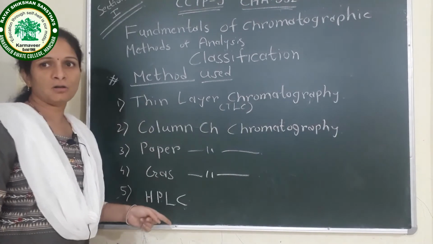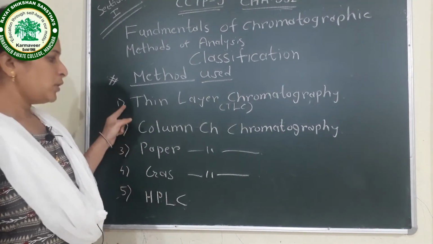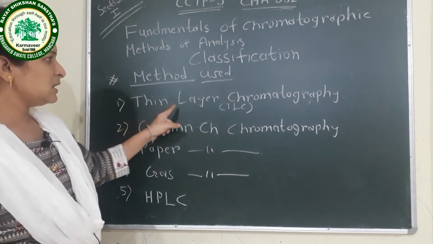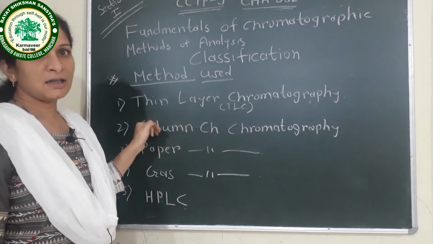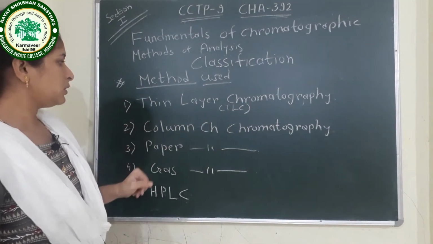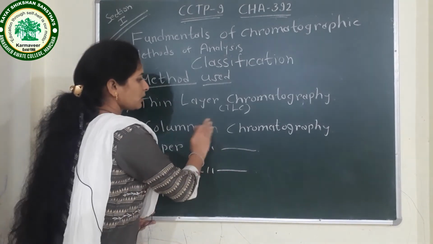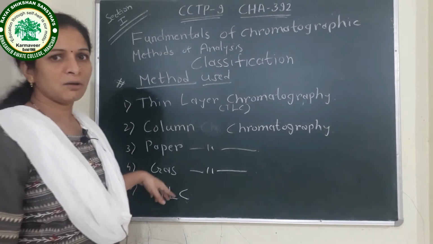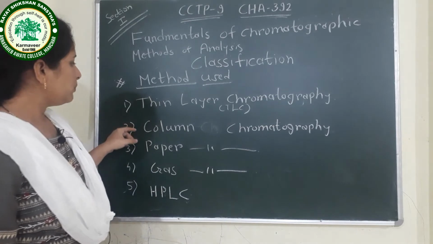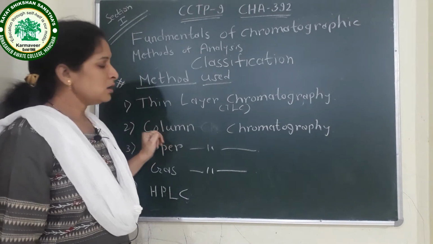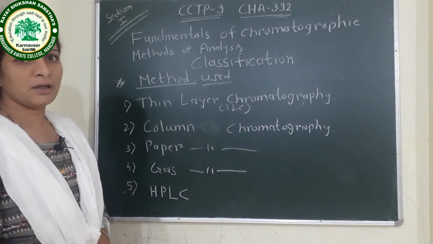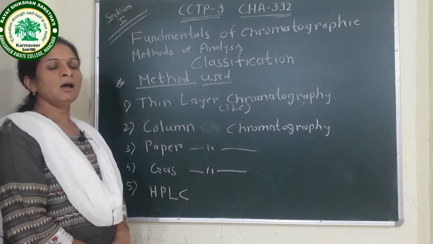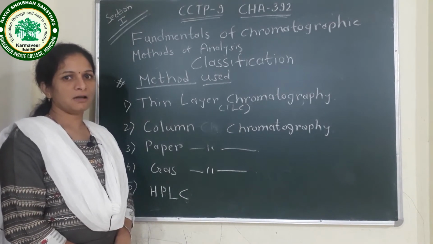This is the classification on the basis of the methods used. We are using different methods for the chromatography, such as the thin layer chromatography, means TLC. This technique is mostly used in the laboratory. Then the column chromatography. Now in the column chromatography, we have seen one column which is filled with the calcium carbonate, and we pour the mobile phase and the mixture of the sample over this stationary phase. We get an elution of the sample at different intervals of time depending upon the interactions between the stationary phase and the mobile phase.